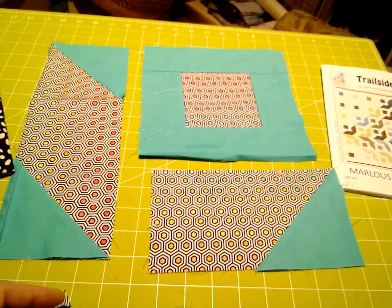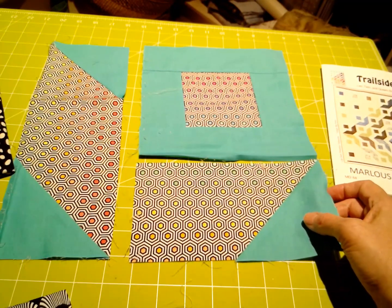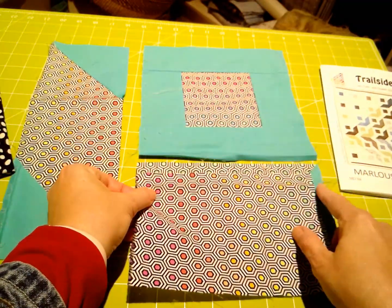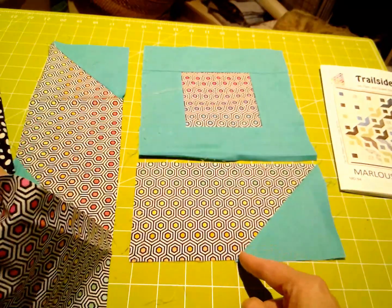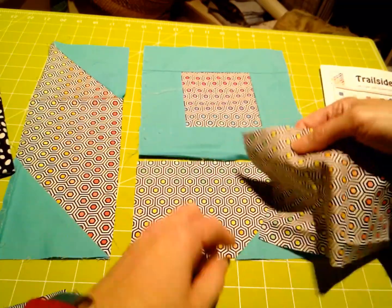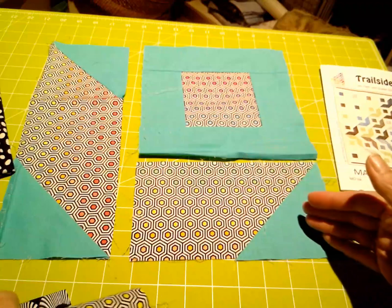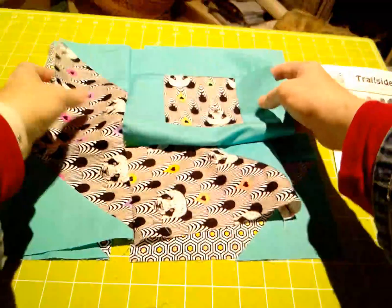So what I did instead was I went in and I found one of the matching fabrics to this, and I don't have enough to cut the whole piece. As you can see, it's not long enough to cut that whole piece. So what I did instead was I came in here and I cut this piece off. I cut this one the right width, and then I stitched it on, and then I recut and built my piece with this triangle going the correct way. So let me show you the block that I got out of this when I redid it.